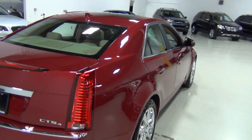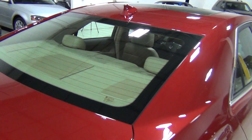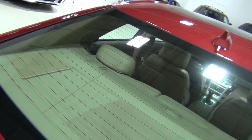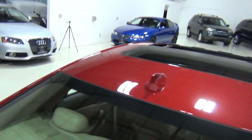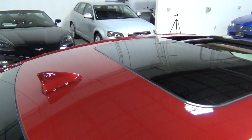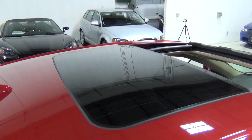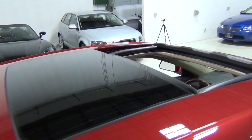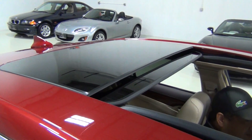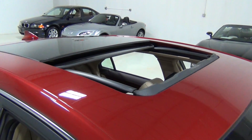I'm going to show you the rear glass — I don't see any chips or damage at all in the glass. I'll show you the roof, and that's called an ultra view sunroof, so it's like a double-sized sunroof. It gives you a lot more light into the back compartment.